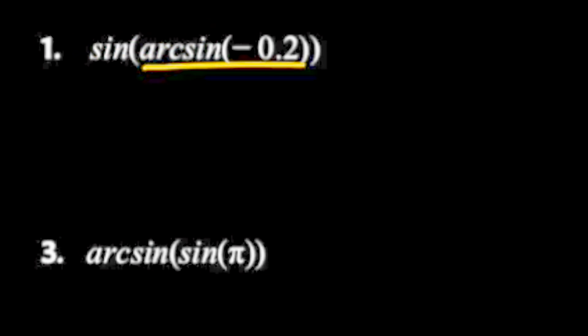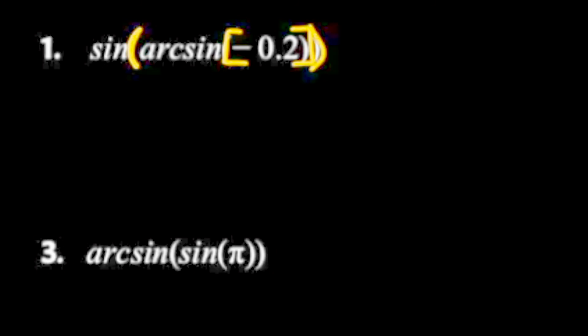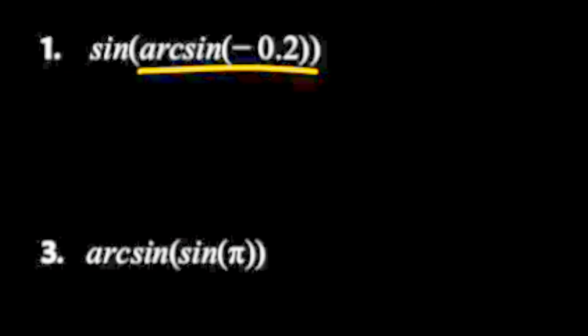You have to be careful with that though, because arcsine and arccosine have restricted domains. Like they can only take inputs that are between 1 and -1. Whereas sine as a function can take anything in its domain. Remember, the sine graph went to the left and to the right forever, so it has all real numbers for its domain. So because the domains and the ranges of these functions don't always match up, sometimes we'll get an undefined result. And for that reason, I actually like to not just cancel these, but just treat them as compositions of functions and work them from the inside out.